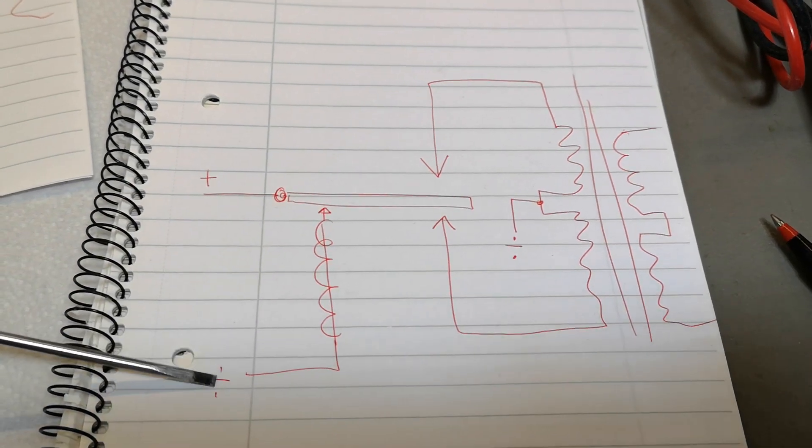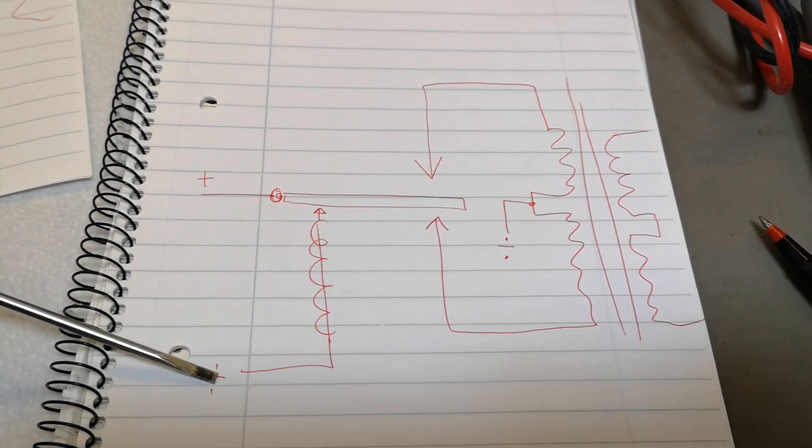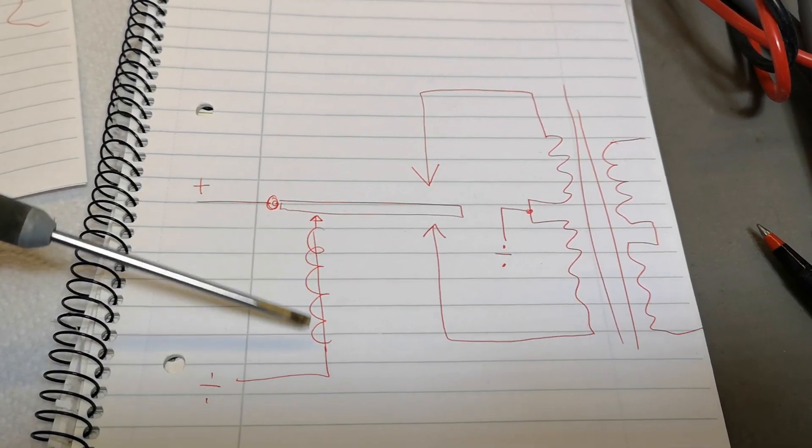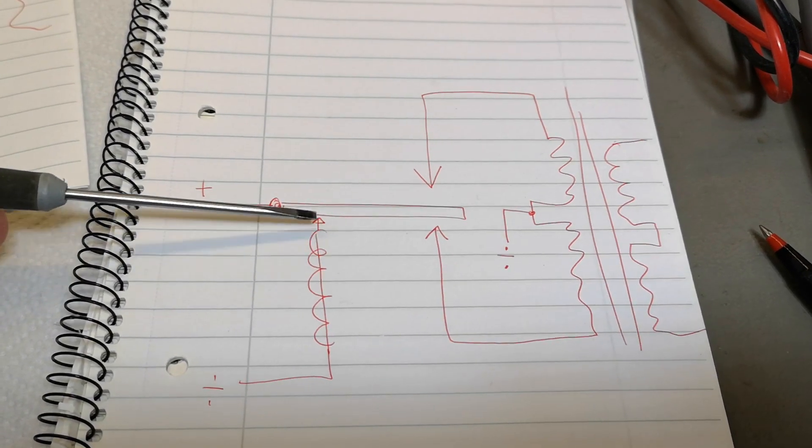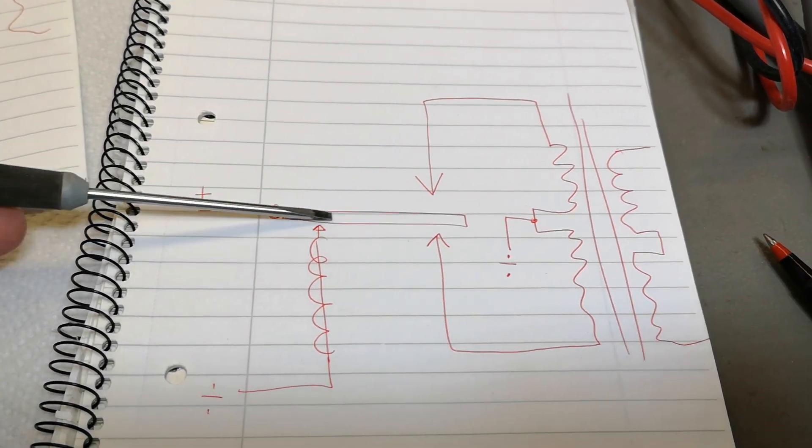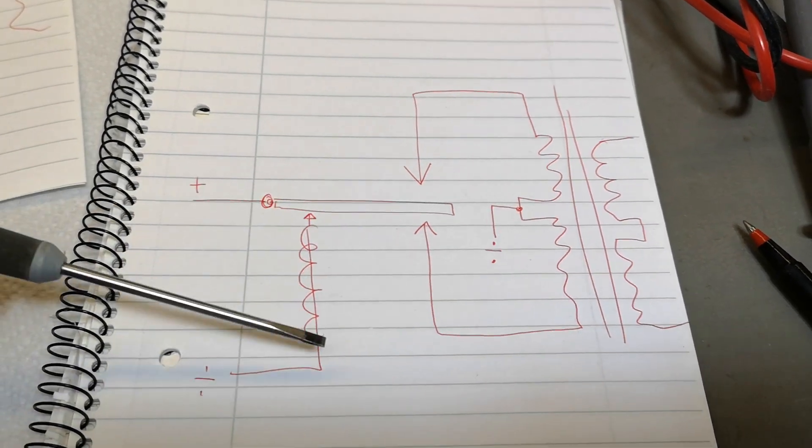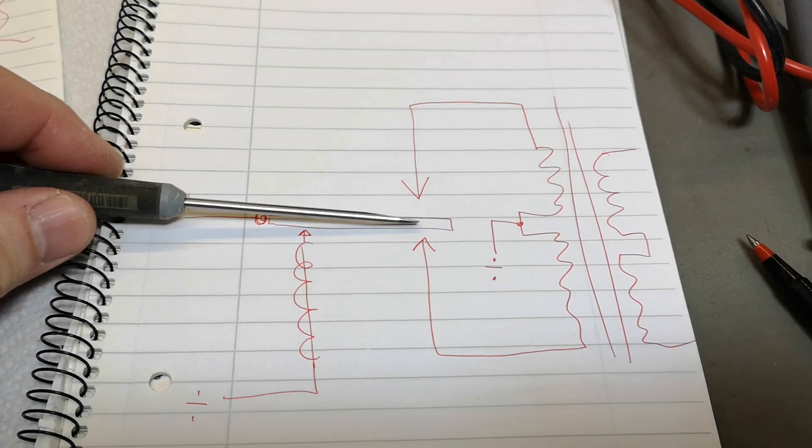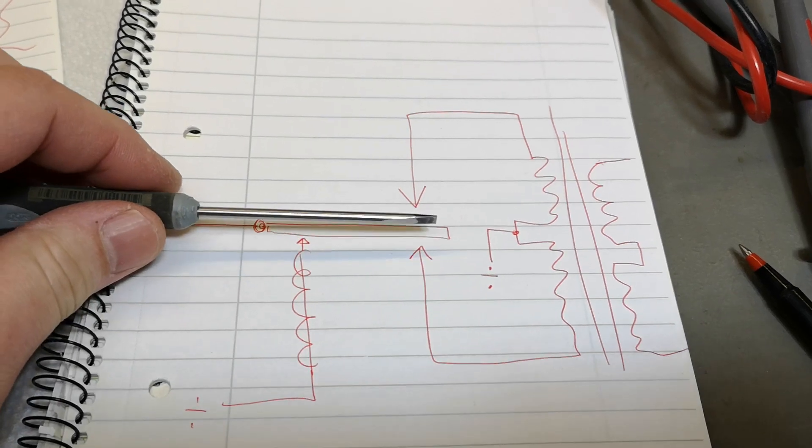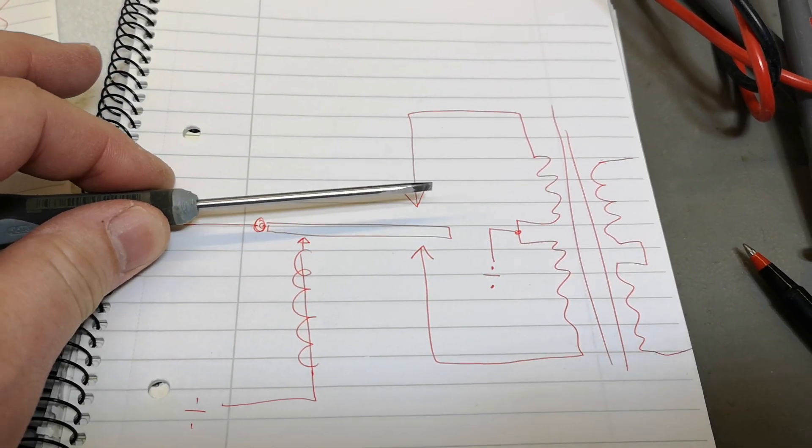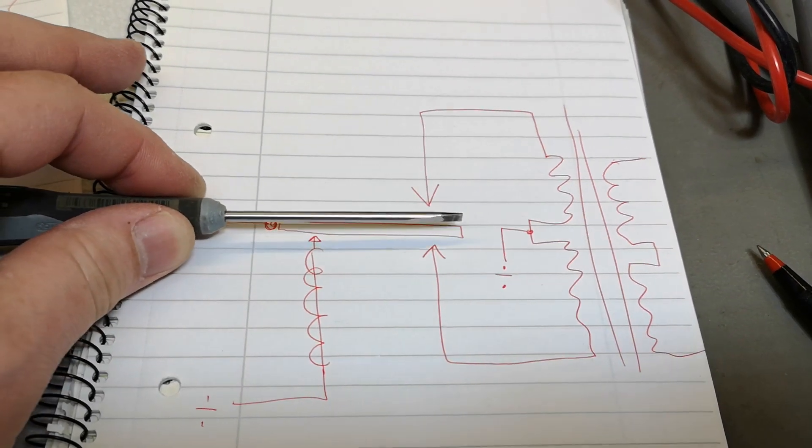Now when you apply voltage for the oscillator part, it will oscillate and create a contact, not contact pattern. Because of this mass, there is a fixed frequency and a fixed stable frequency. Because it's oscillating with this mass, there is very close to a perfect 50% duty cycle. There's of course dead band.